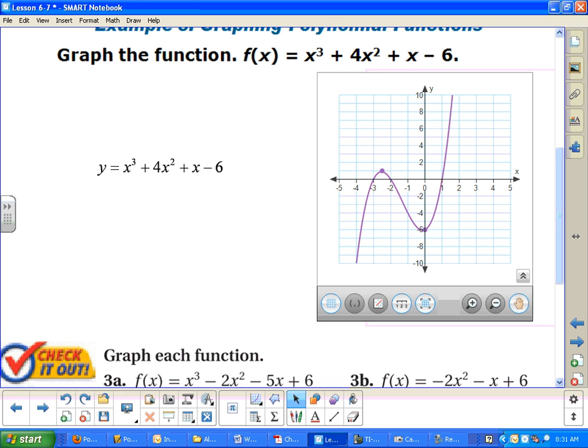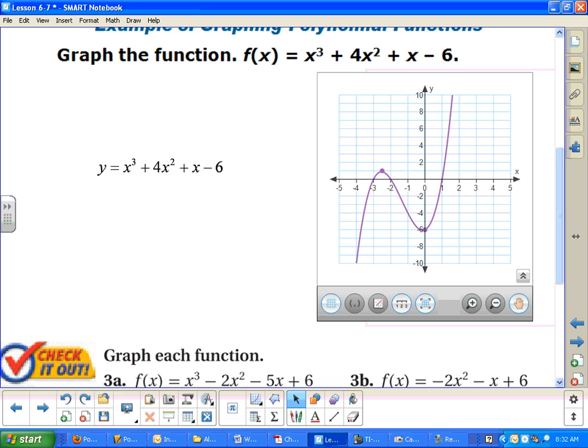So when I draw my graph, I've got to make sure I have my x-intercepts, my zeros, my y-intercept, and then max and mins. And from that information, I can draw a really good rough sketch. It's still not going to be perfect, but it's going to be a lot closer than if I just threw numbers down there and drew a graph. Does anybody know how to find those max and min points? No, synthetic division won't help me with them.